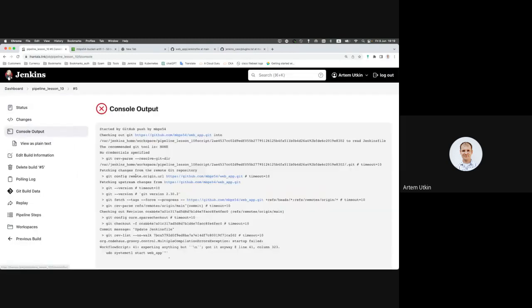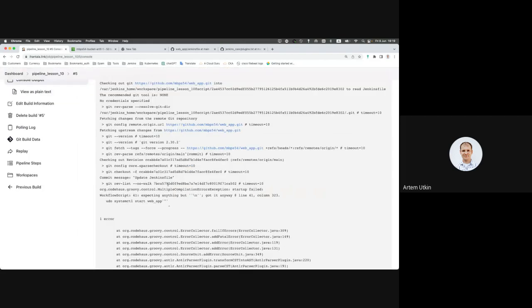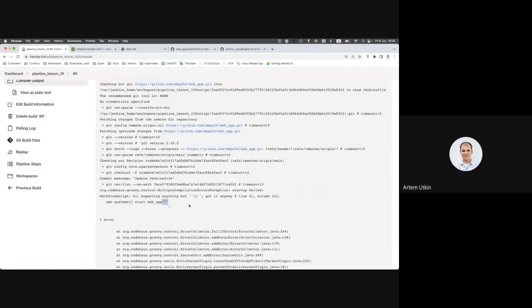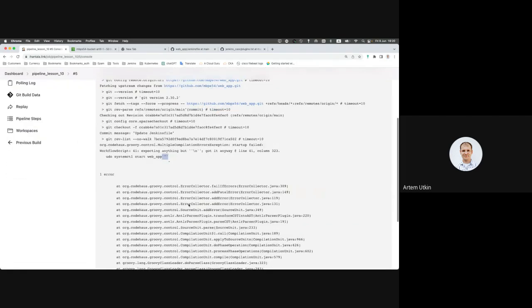Something failed here. I suppose there is an extra symbol.